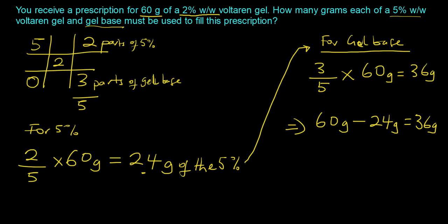So, whenever you have a situation where you have two concentrations and your desired is in the middle, the allegation tends to be a faster way to do these kind of problems. So, you want to review how you set up the grid. The higher strength goes to the top left, and then the lower strength goes to the bottom left. Your desired is in the middle, and then to get the parts of your gel base, you want to subtract the 2 from the 5, and that gives us 3, and then you do the similar thing to find out the parts of the 5%, and so we subtract the 0 from 2, and that gives us 2.